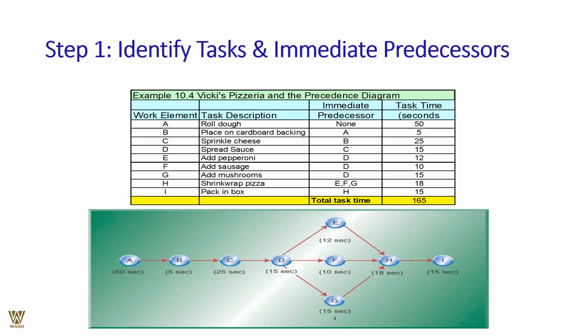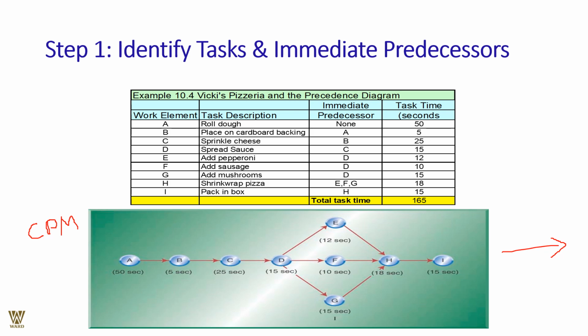Definitely, yes. I am giving you a pictorial representation of the events and the predecessor events. This representation is known as CPM. If anybody has heard about it, well and good. If not, we can always Google it. CPM is the critical path method. If you look into it, the flow of work comes from this direction to this direction, right? So 60 seconds for task A, 5 seconds for task B, 25 seconds for task C, and so forth. Now, what are we talking about?